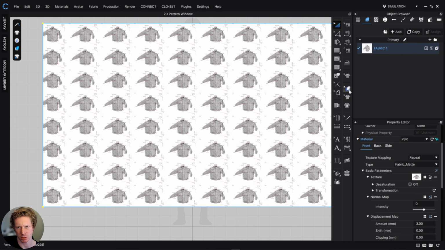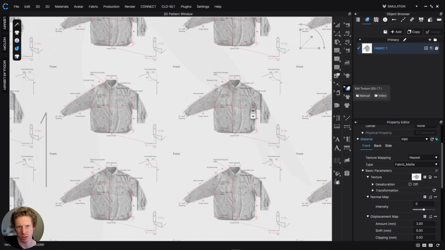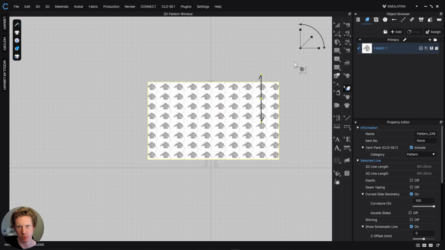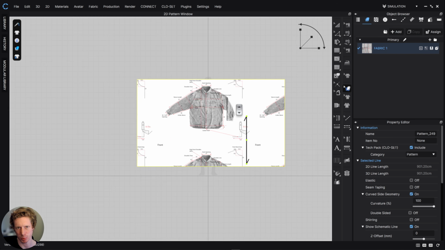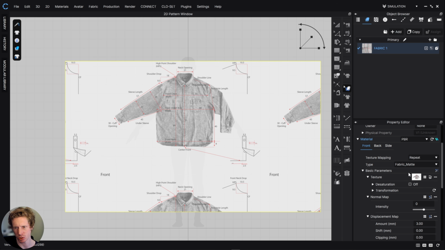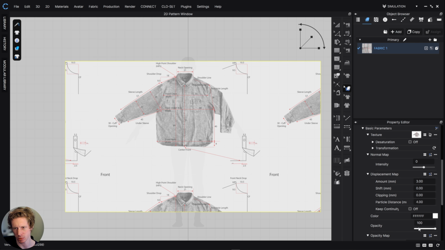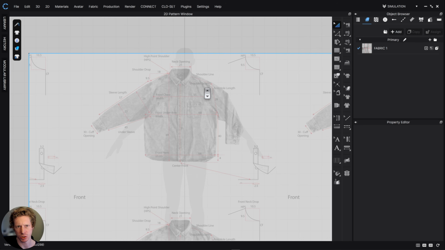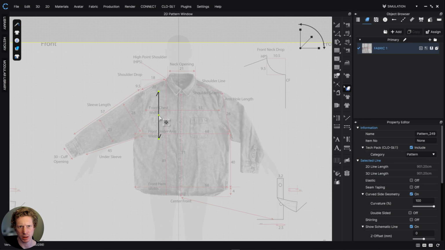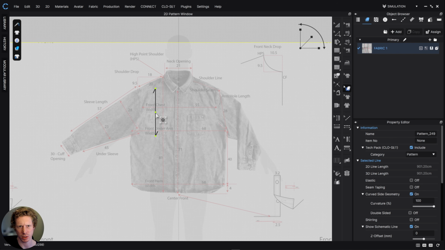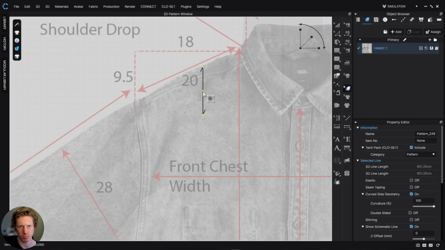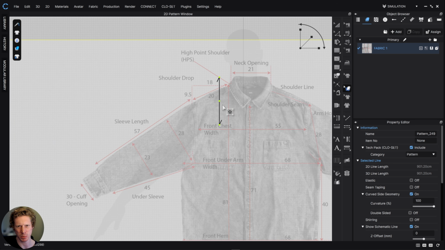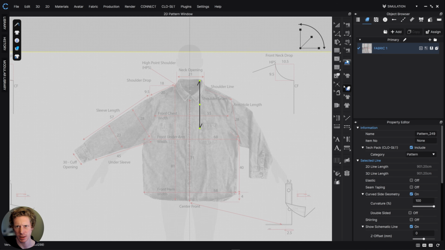So I'm going to use the edit pattern tool here to rescale this graphic to make it bigger. And I do want to be able to see through this to basically see the proportion of my mannequin. So I'm going to choose the fabric, go down and bring the opacity down to maybe 20 something. And just take a look. So I want this shoulder to line up with the shoulder of my avatar and the neck kind of as well, so that I can see if I've got the right scale to this image. And I want to work as much to scale as possible. So let's just check this.